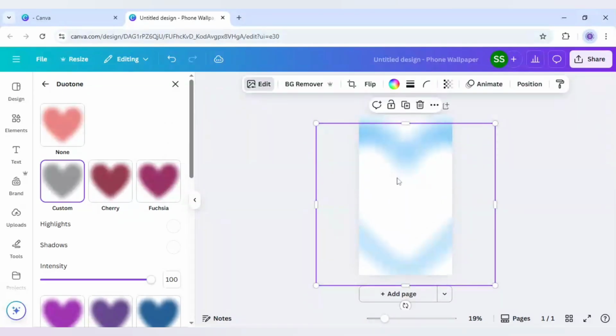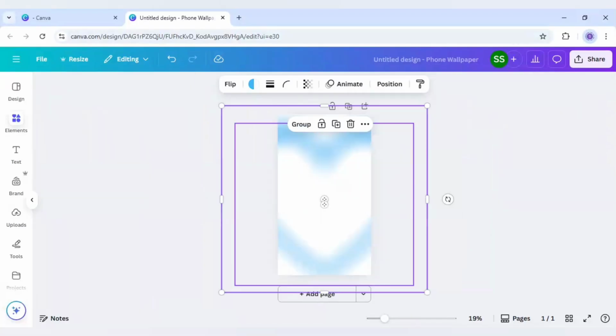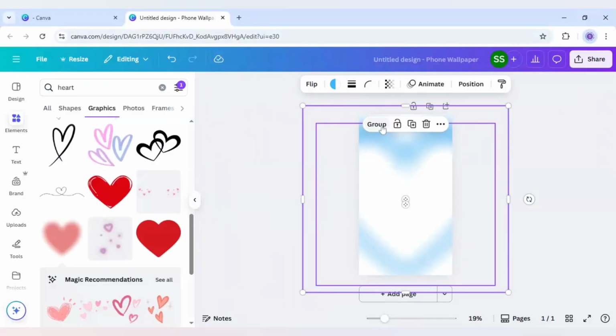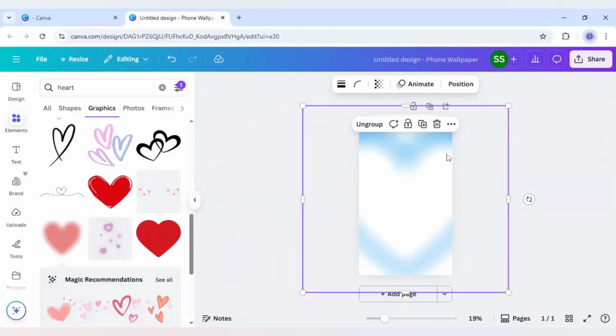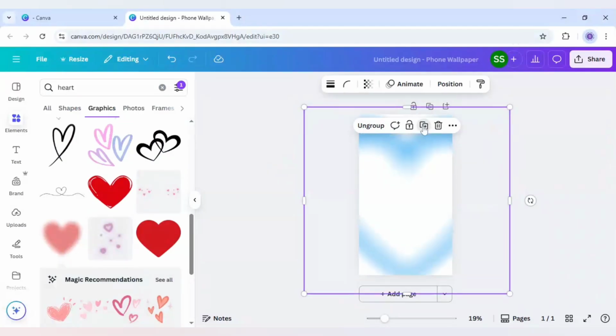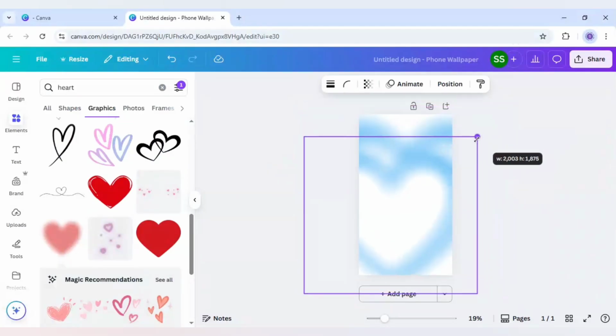Now center it, and when the center part is done, I will press Ctrl plus A on the keyboard to select both the layers and click on group. Okay, and after that duplicate it and make it smaller.